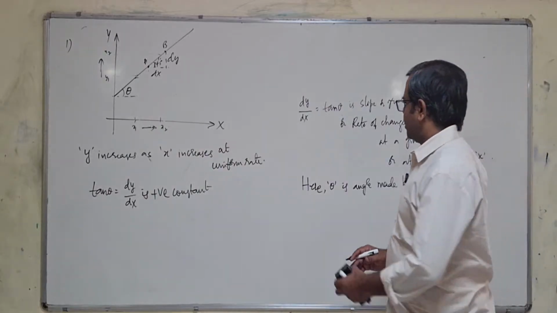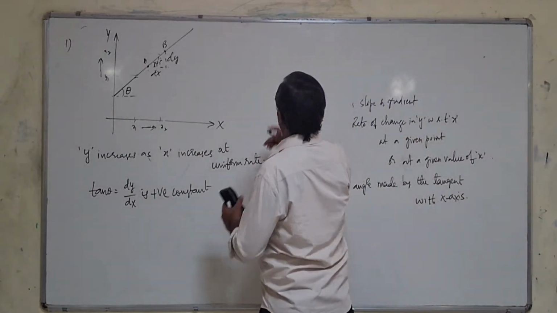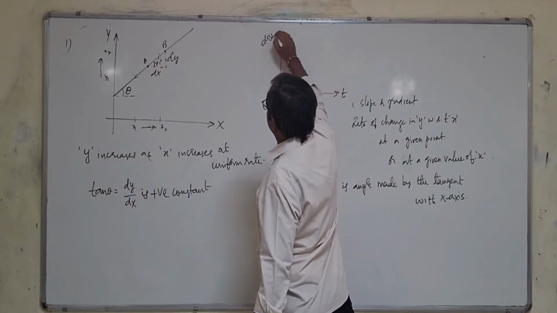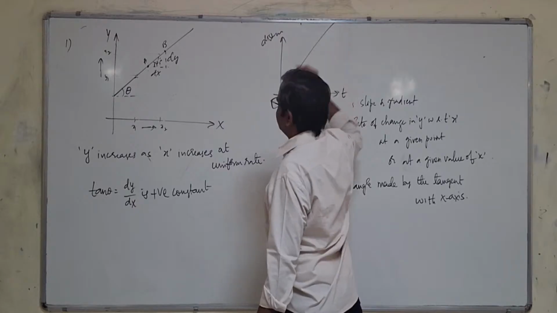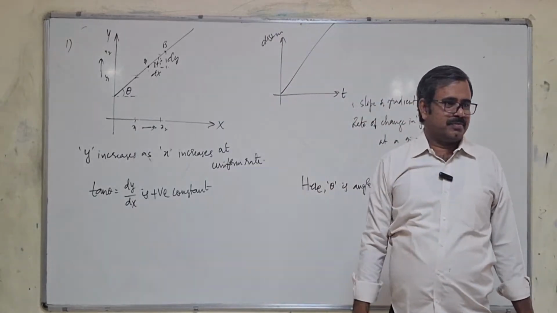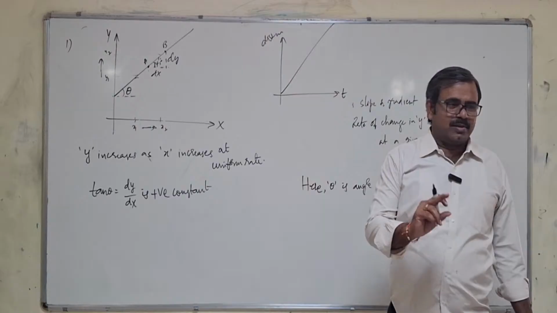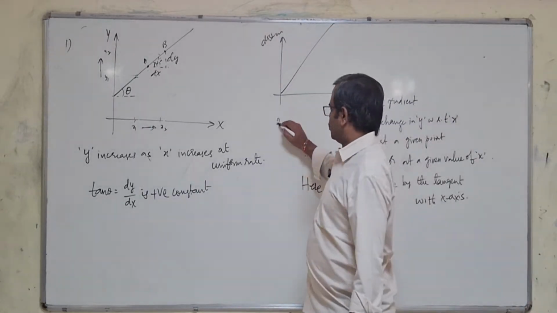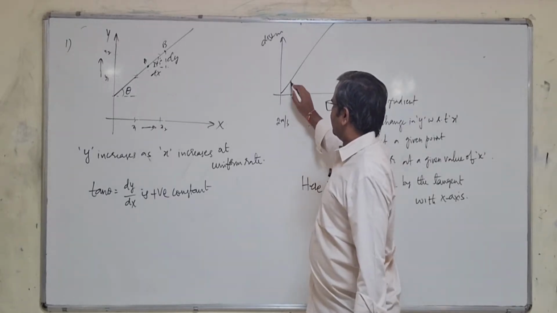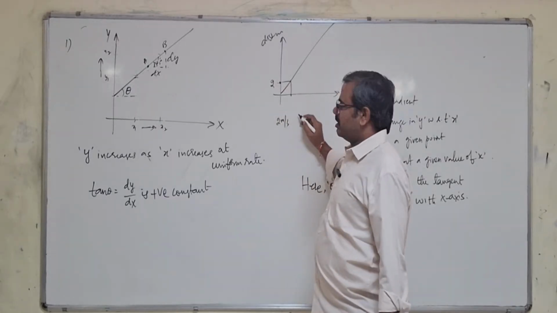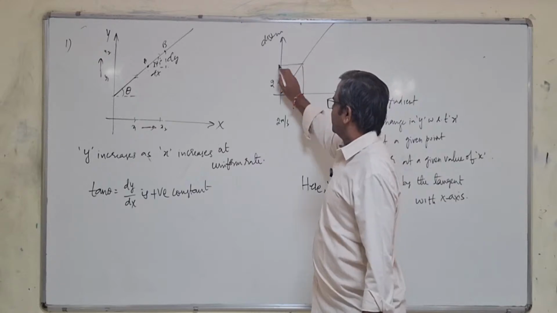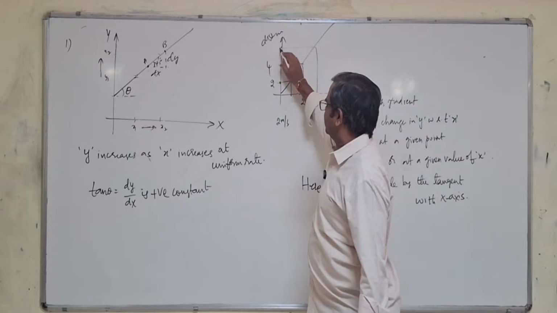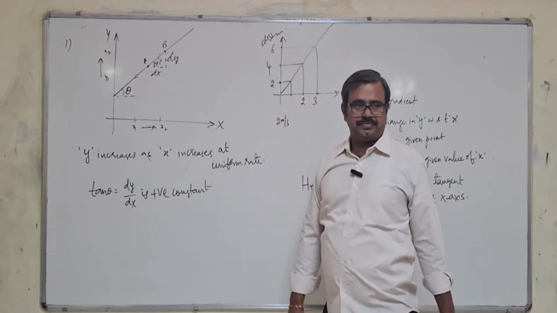Okay, it's like a body traveling with a constant speed. If a body travels with a constant speed, and if you draw the graph between distance and time, the graph is a straight line. In every 1 second, the body covers the same distance. If your body travels with 2 meters per second, after 1 second, the distance is 2 meters. After 2 seconds, the distance is 4 meters. After 3 seconds, the distance is 6 meters.